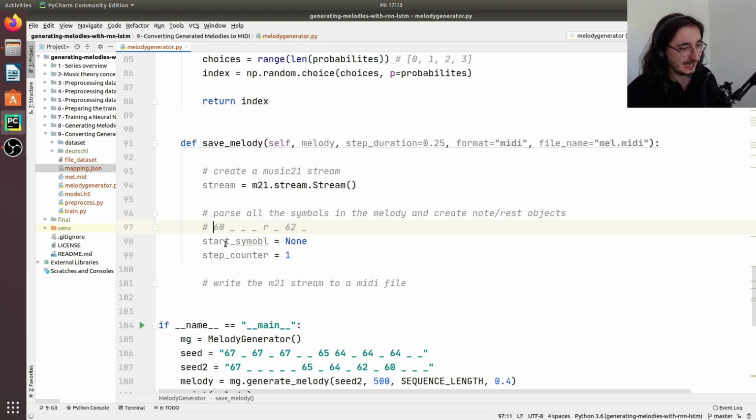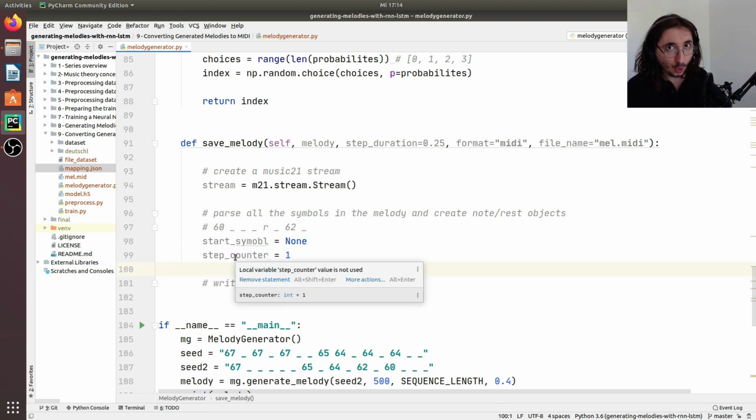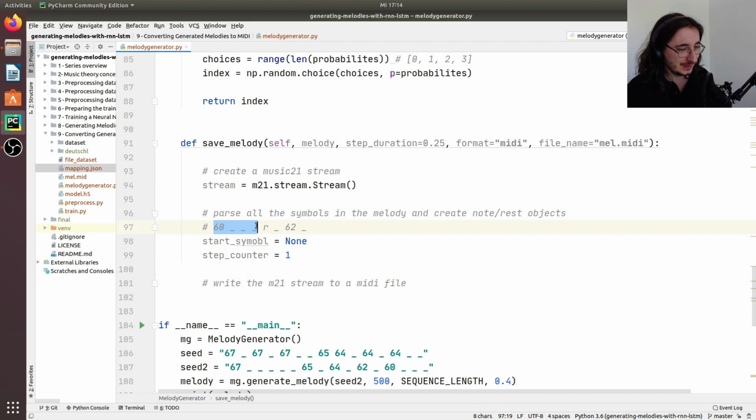If we have a step counter equal to 2, then it means that we have 2 steps, which is basically an eighth note. Sorry, it's not a half note, it's an eighth note. I usually confuse eighth notes and half notes, I don't know why. Okay, but let's go back here. I was just saying that if we have a step counter of 4, then that means that we have a quarter note.